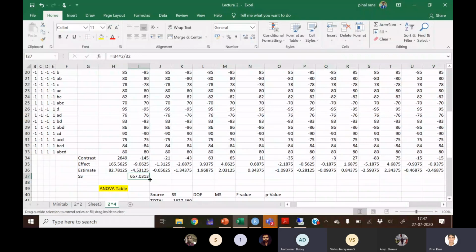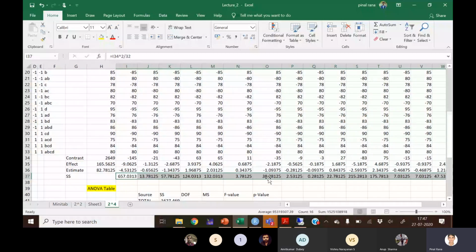Can you repeat the formula of effect and estimate again? Okay, so in order to calculate effect, you just need to divide the contrast by 2 raised to k minus 1 into n. So in our case, there are 4 different variables. So 2 raised to k minus 1 means 2 raised to 4 minus 1 into, we have taken two replication.